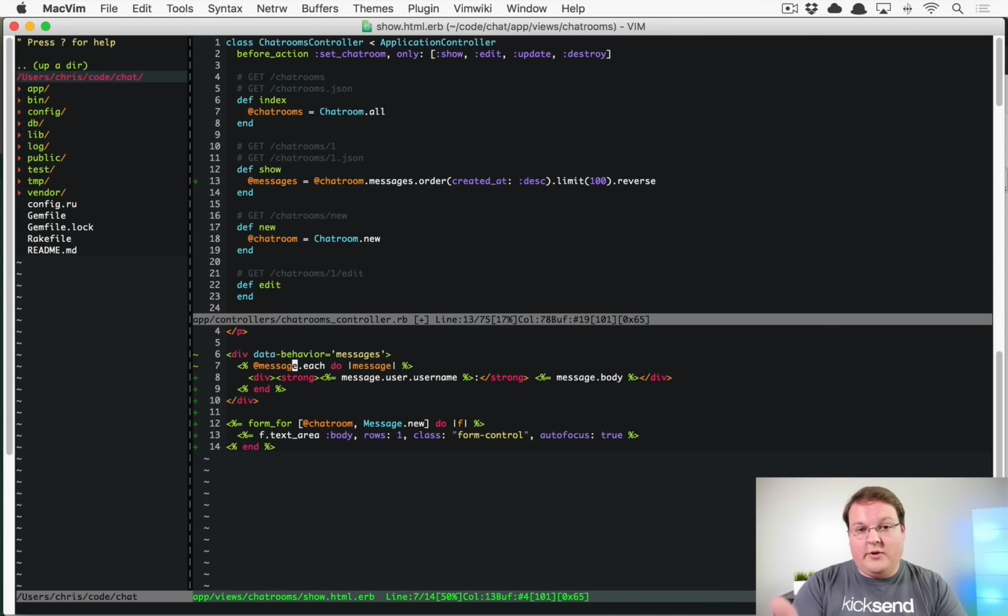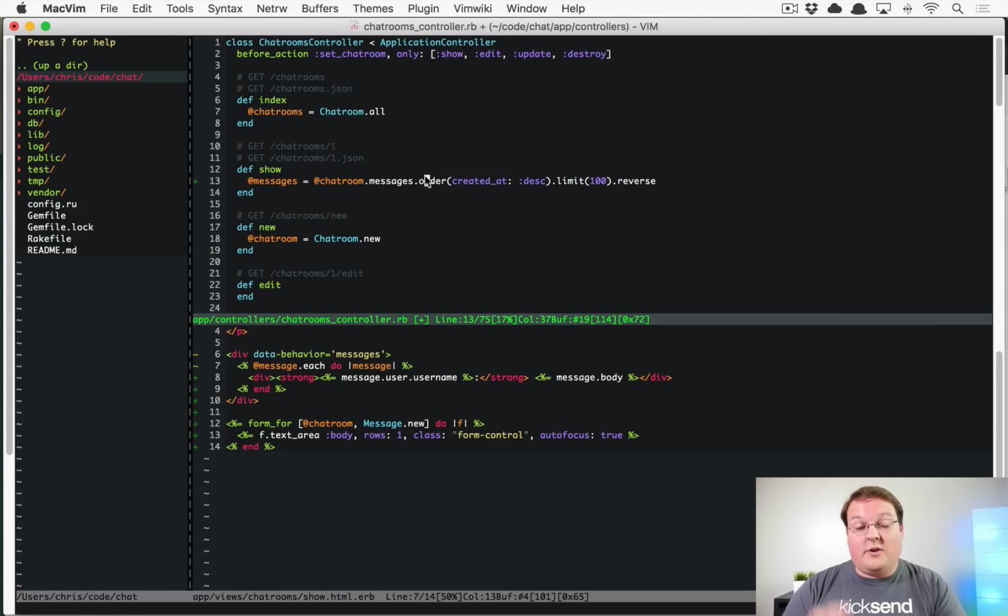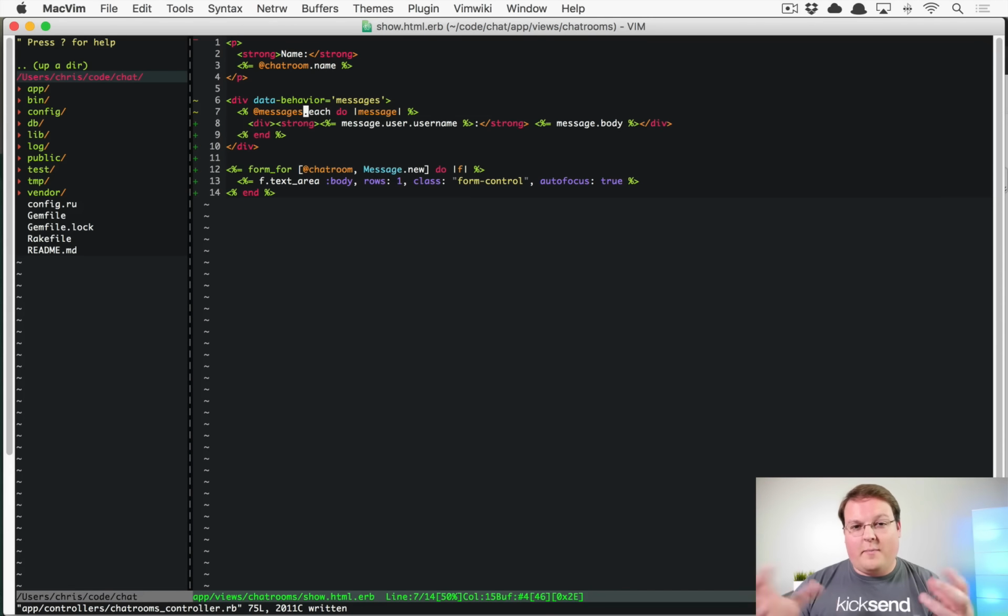You could absolutely do it here. The thing is, if you end up doing this in a few more places, it's probably better to pull it out into its own method on the chat room model so that you don't have to duplicate this code all around your application. Now we only reference this one time here, so I'm going to use this instance variable, and we'll have @messages here and inside the controller, and that will take care of any sort of complexity that would be put in the view that doesn't really belong in the views.